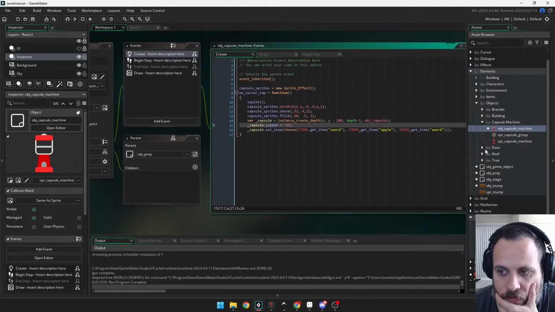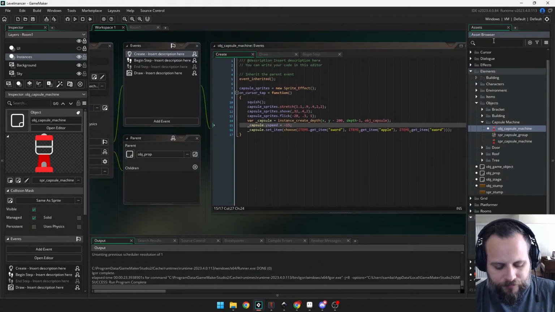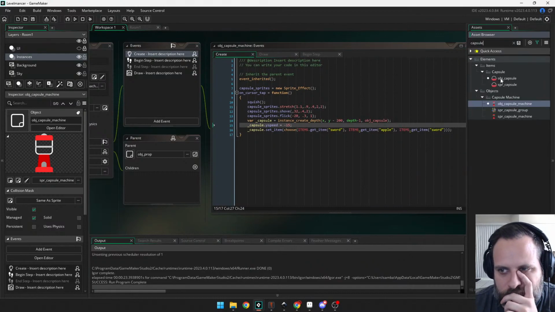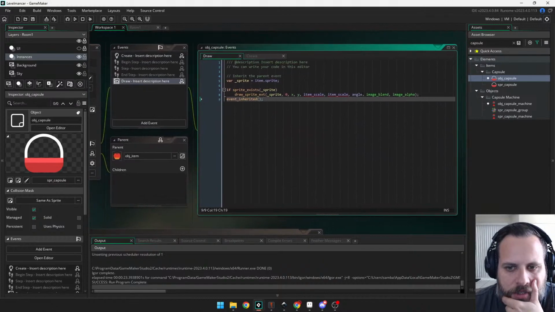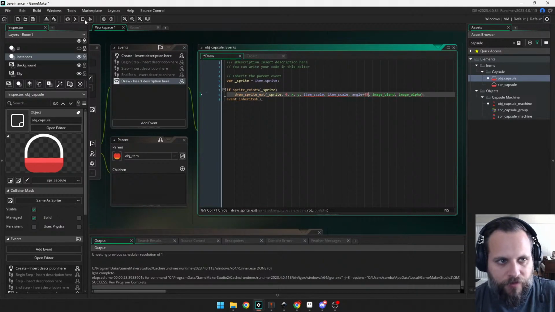And then as we're drawing it in the capsule, we'll say angle plus 45.